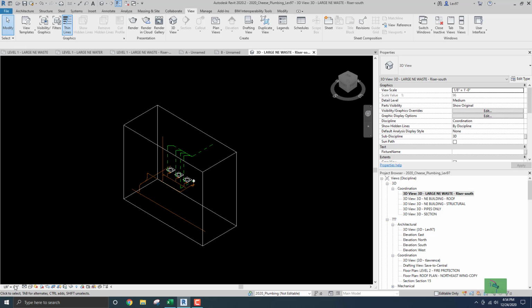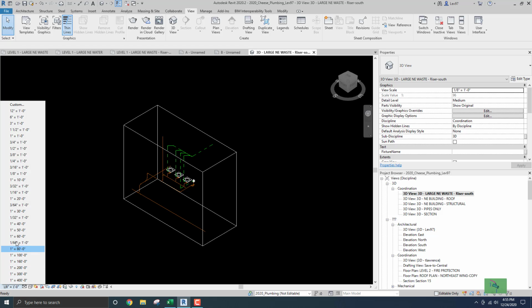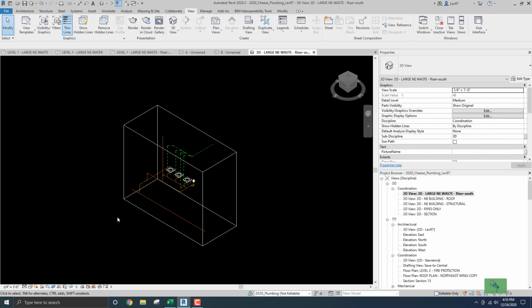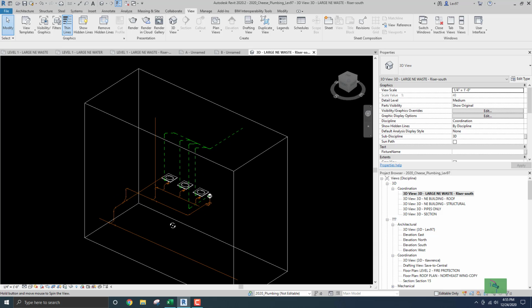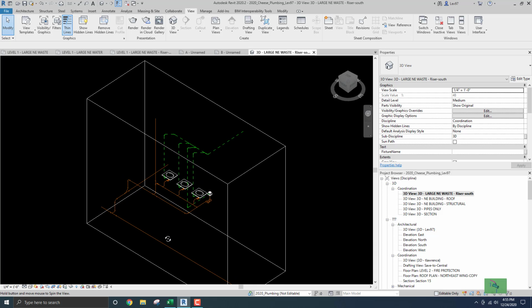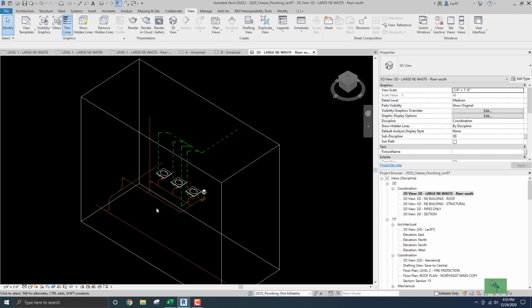Okay. So that's 1/8. Let's change that to 1/4. And change the scale to 1/4. Okay, so that looks good. Oh, do we make, I'm gonna move it up just, no, I think that that might be okay. And so from here, what you can do when you want to add your text on here, you have to lock, restore, save orientation, and lock the view. Let's go back. I'm going to go back. Let's go back. Unlock view.